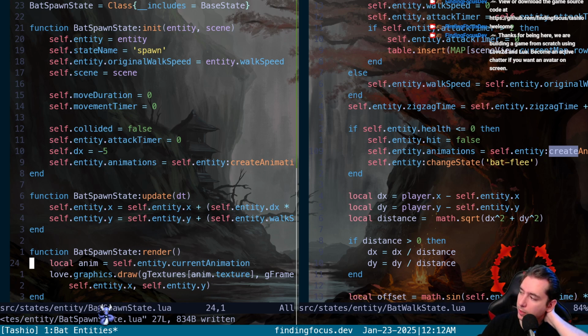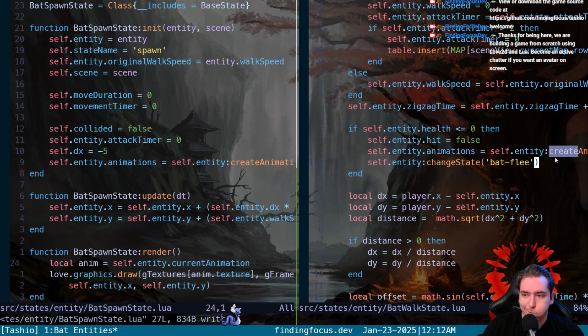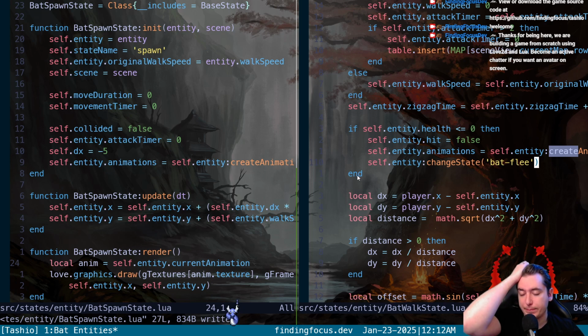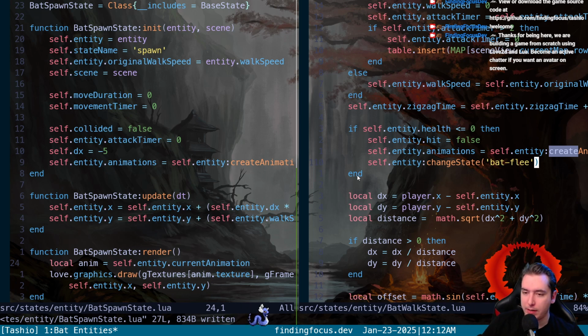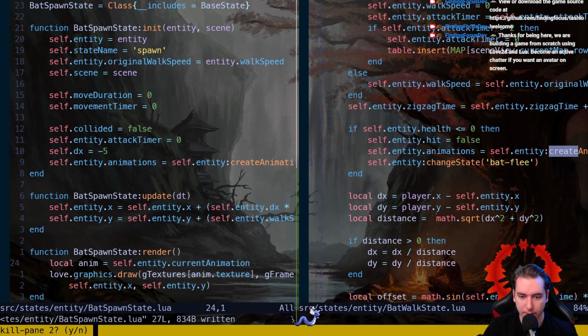We just need to trigger the spawn state instead of the entity state. So let's change to bat spawn state as soon as we are in idle state if our entity is a bat.